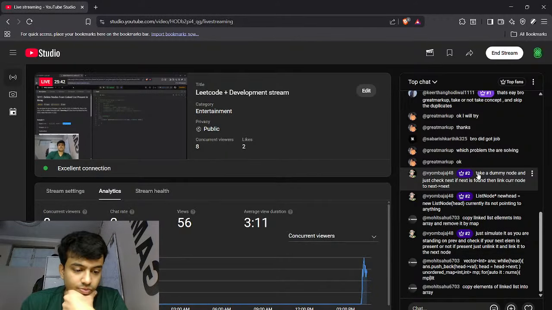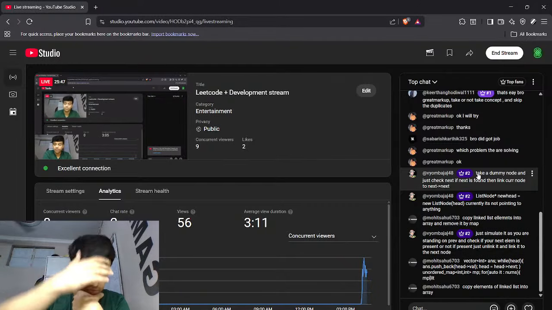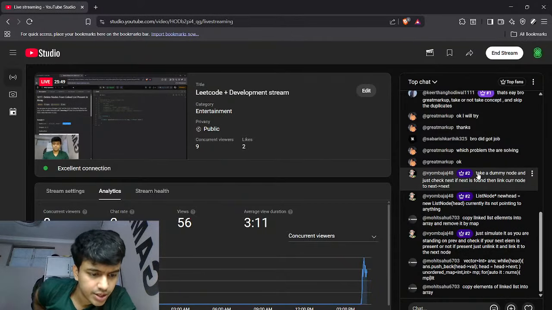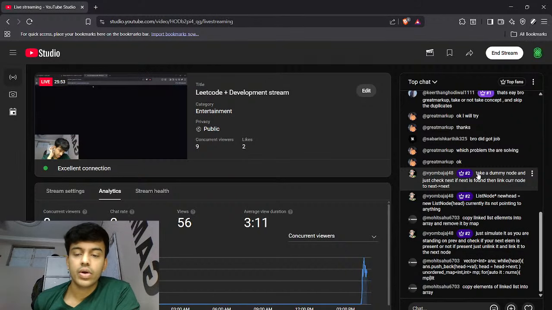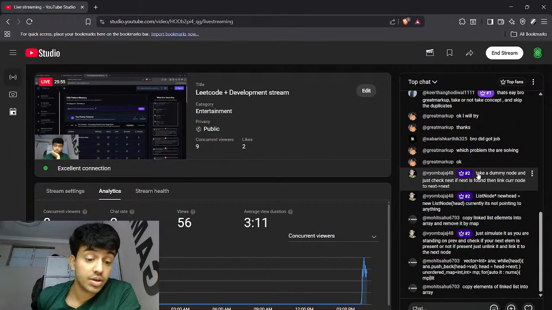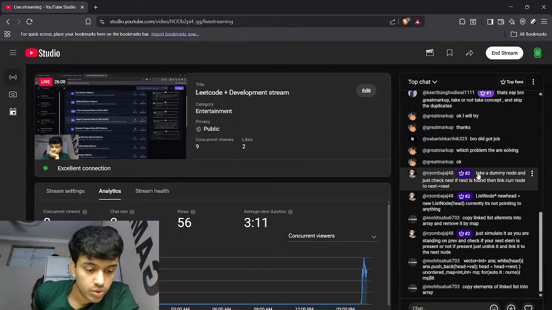Okay. Vector int answer, while head, answer dot push_back head dot val, head equals head next, unordered map int int mp. Oh, okay, yeah, that's even a better approach. So we are not using binary search in Mohit's approach.